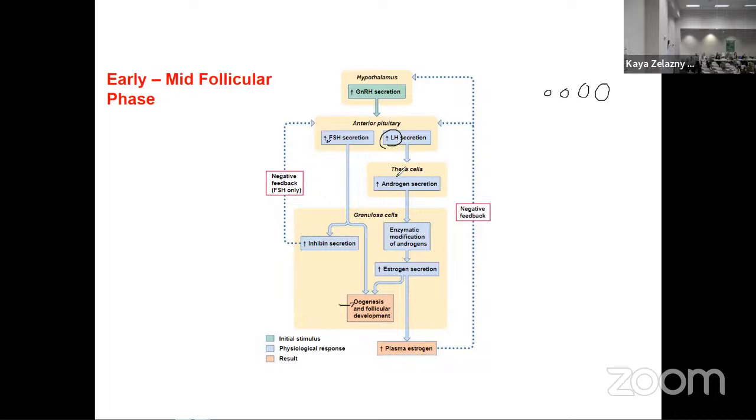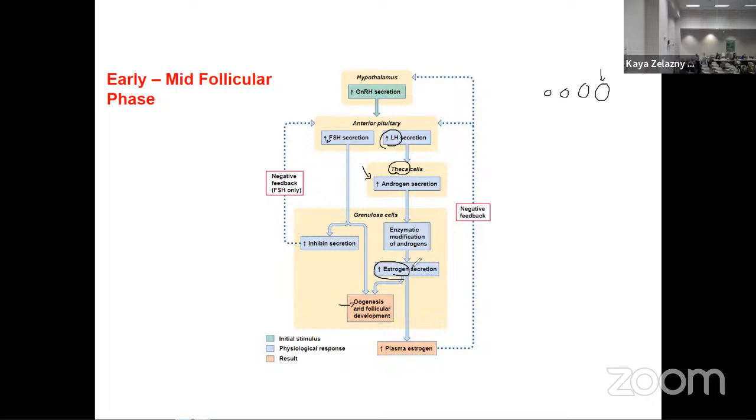So the theca cells actually initially make androgens, which may surprise you, but androgens can be converted into estrogen. This is part of why we said that all people are going to have levels of both androgens and estrogen, because of this conversion ability. Androgen secretion comes from the theca cells, gets modified by the granulosa cells, and causes the production of estrogen. That's what we mean when we say our follicles are producing estrogen. That's part of it.